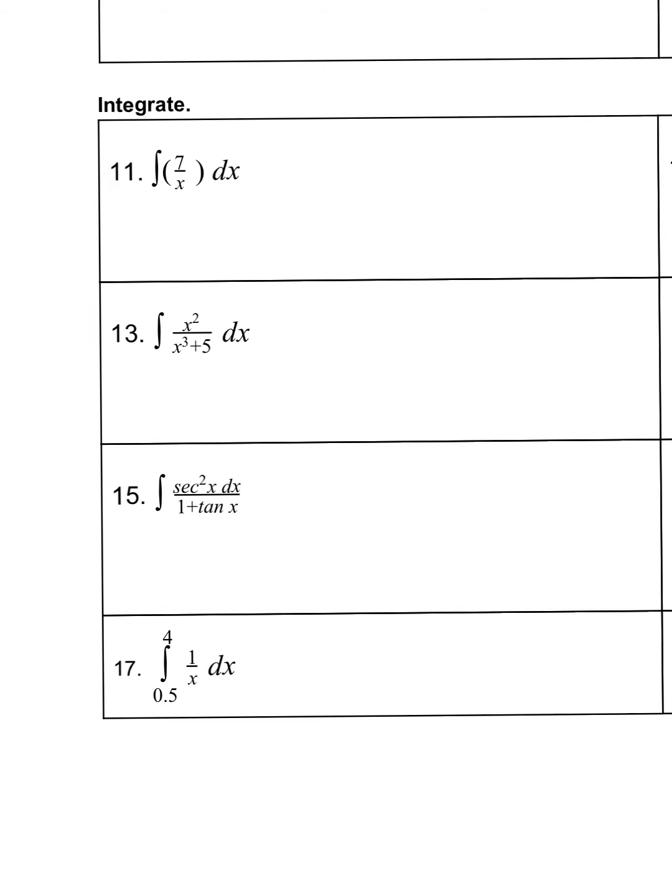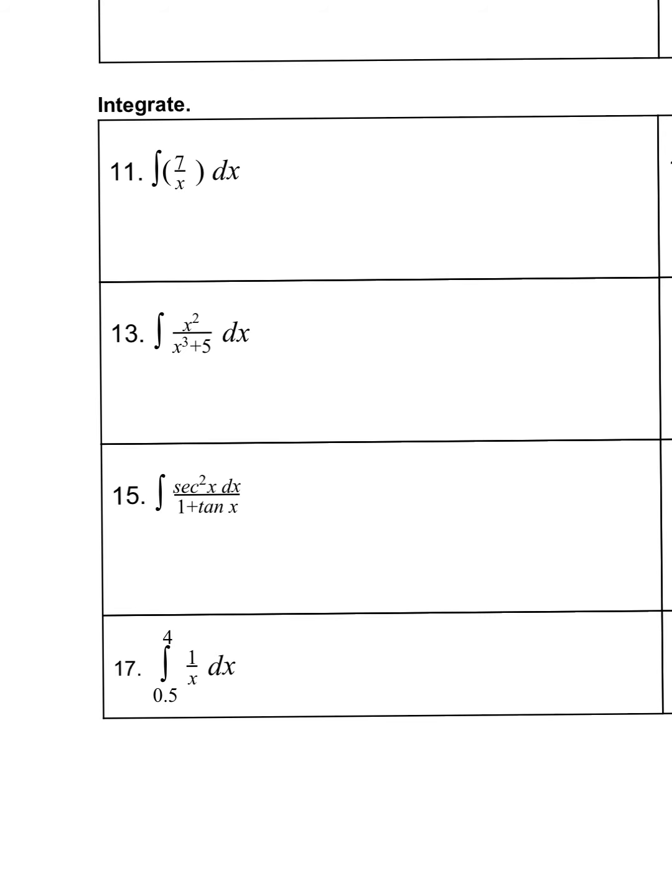Okay, calculus, we're going to go through 11 through 18 since it's been a while. The first few are indefinite integrals, so that means we want an antiderivative equation plus c. Our options are going to be the power rule, u substitution, or just ones that we know off the top of our heads, our flashcards. So let's look at number 11.